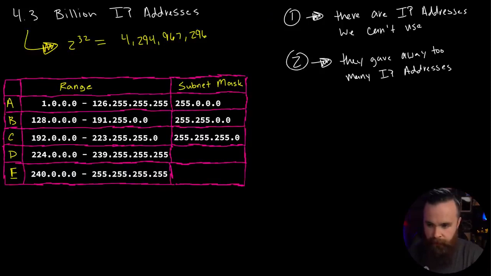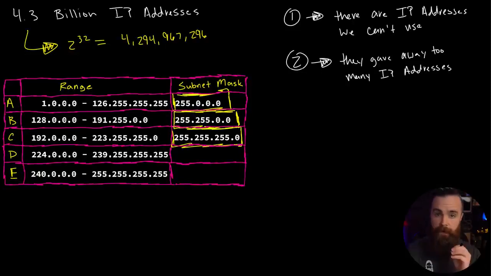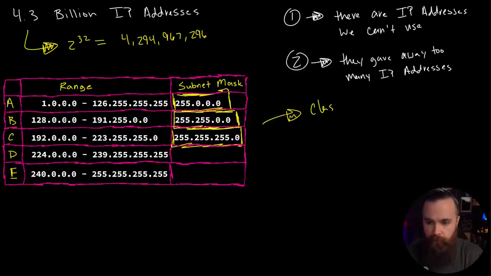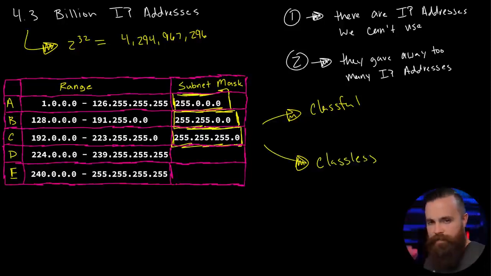But first, I just want to point out, and hope that you're picking up, that the job of the subnet mask is to help us determine how many networks and how many hosts we have for each class. Class C gives us the most networks and smaller hosts per network, whereas Class A gives us too many hosts per network and only 126 networks, if you stuck with classful subnetting or classful networks. But of course, and you probably assume this, nowadays, we mainly do classless networks to take advantage of the IP addresses we need to use.